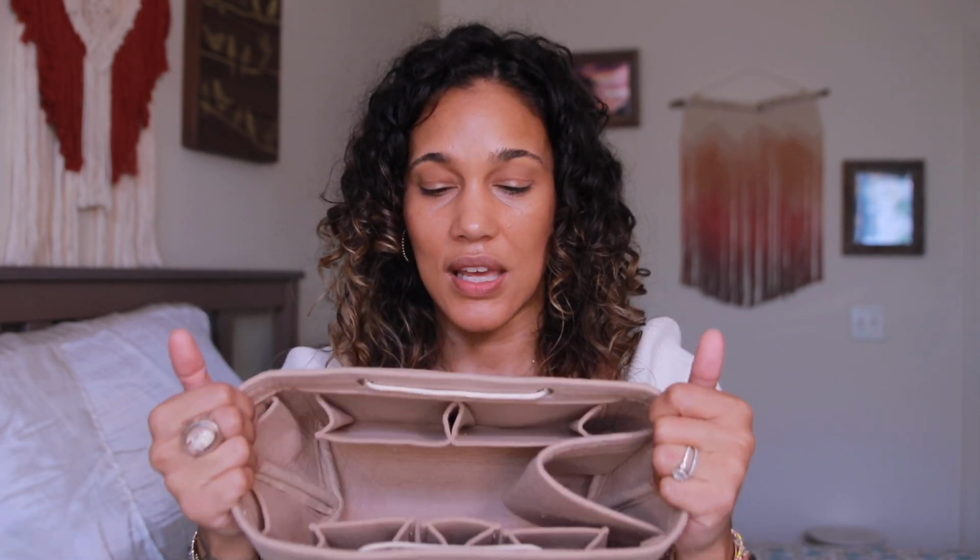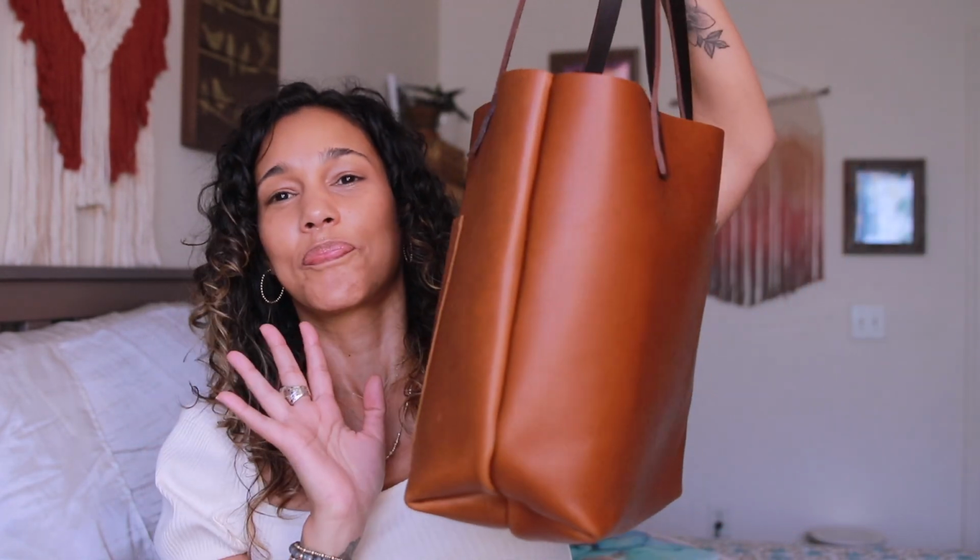If you want something a little bit more customized to you, I would say go on Etsy. For $40 you can get one made specifically to the measurements of your bag, so that's another option. I wanted to get a cheapy one to see how I like it first before I go and get something more elaborate, but I think this will work for me. And another thing that I like about it is it keeps the shape of your bag. So that's that for my Portland leather good bag.